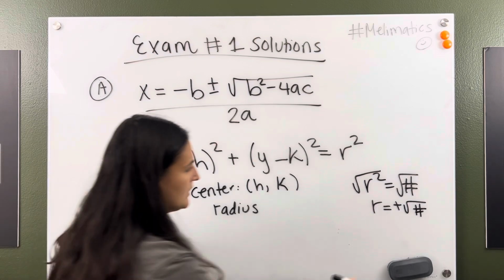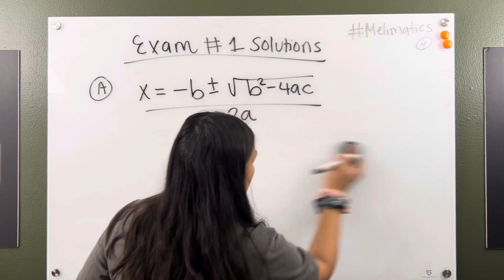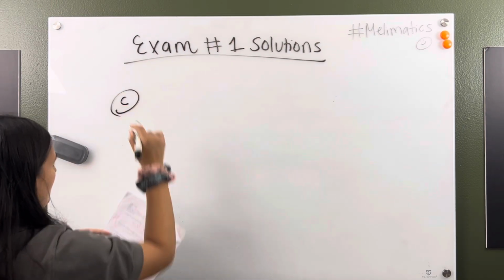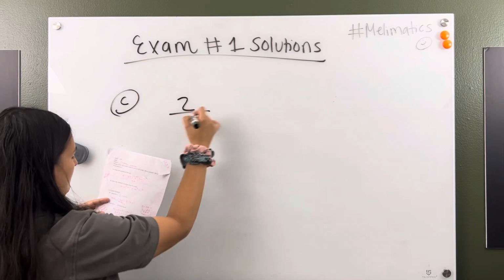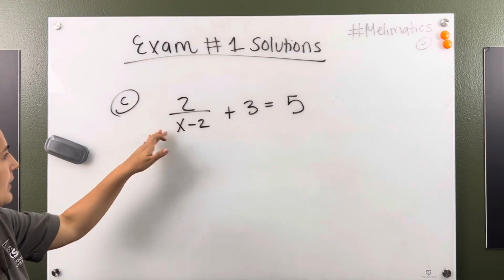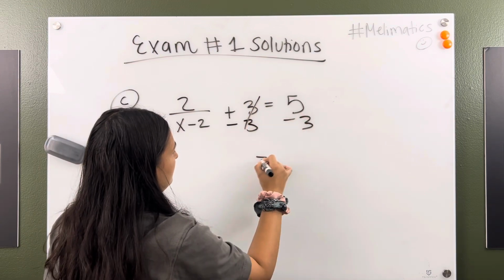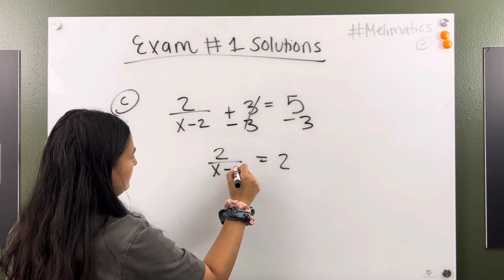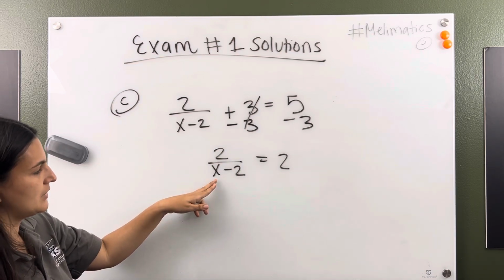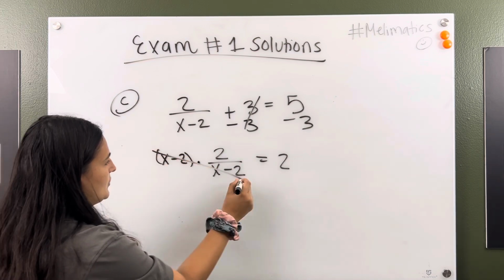Okay, so now let's get into linear equations. This is a review of a lot of topics. Okay, part C, solve for x if you have a fraction. Right here. Okay, so first we want to solve for x, right? So the first thing I'm going to do is, of course, get my numbers together using opposite operations. And this 2 is being divided by this x minus 2, which has the x that I'm trying to solve. So you're going to go ahead and cancel the denominator by multiplying by x minus 2, right? That's just the number.